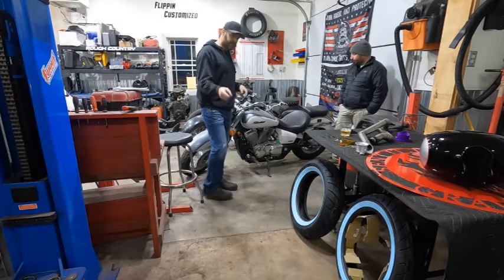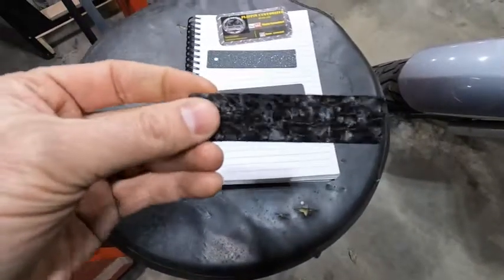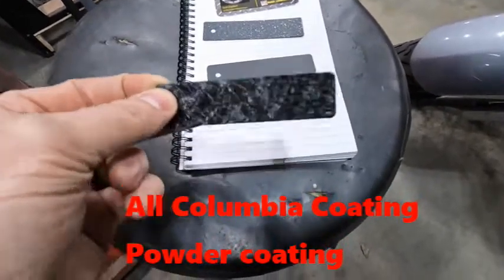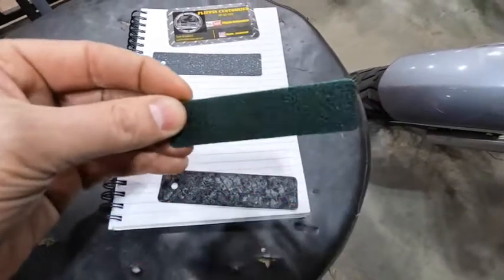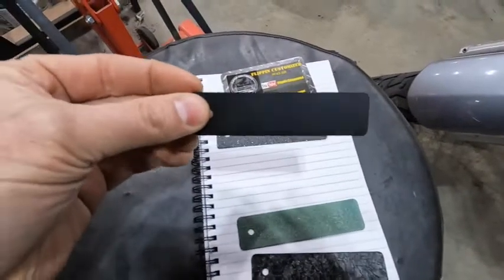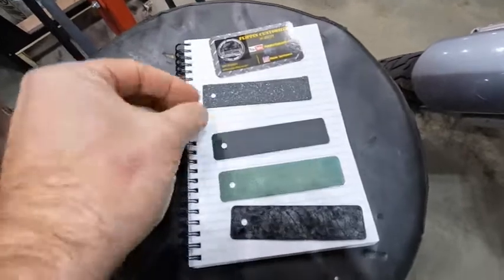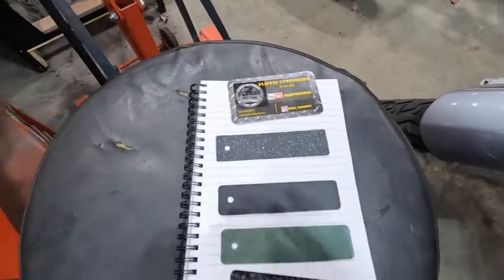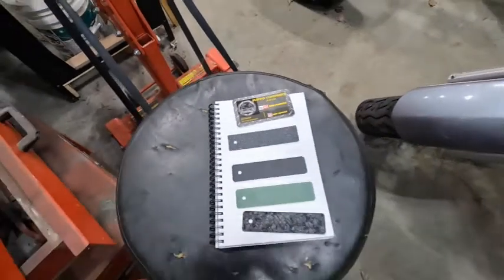Let me show you the colors. It's almost like a gator-hide texture — we're doing that on the tins of the bike. For the wheels, check this out — it's almost a goldish metallic finish, going to look badass, and they may be pinstriped as well. The frame itself is more of a matte black with a slight texture. There's one more option we're considering — we'll get some samples and see what we think. That's the basic color scheme for this bike — let us know what you think in the comments.